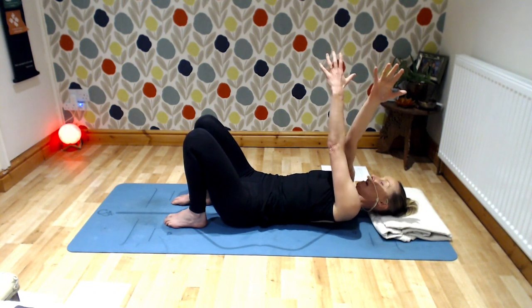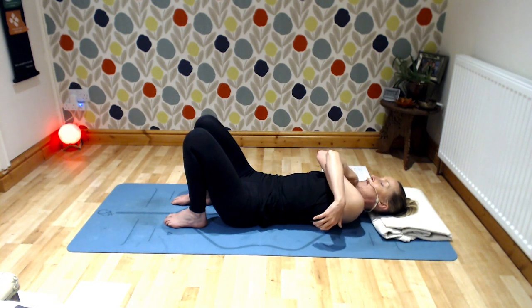space. And I'm crossing the right elbow on top of the left and wrapping the fingertips around and see if we can bring the fingertips into that space around your back ribs. So giving yourself a nice big hug. Squeeze it in. Lift. And then exhale, let the shoulders drop.